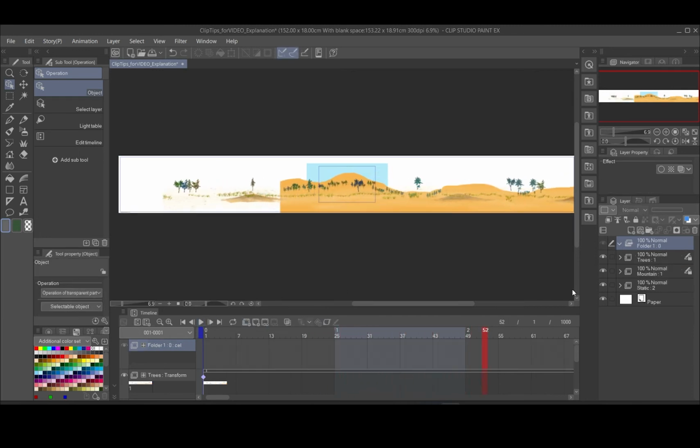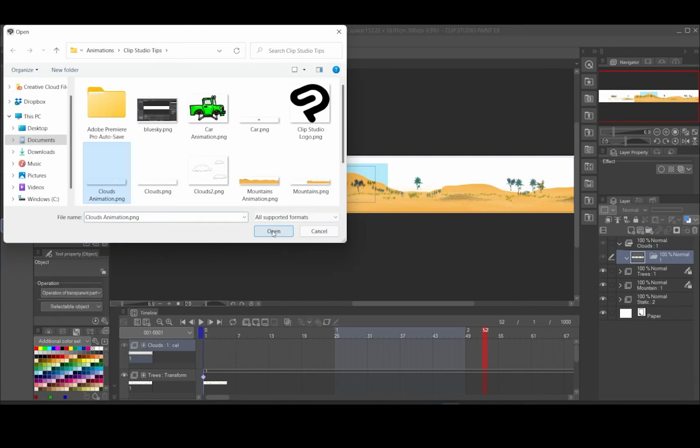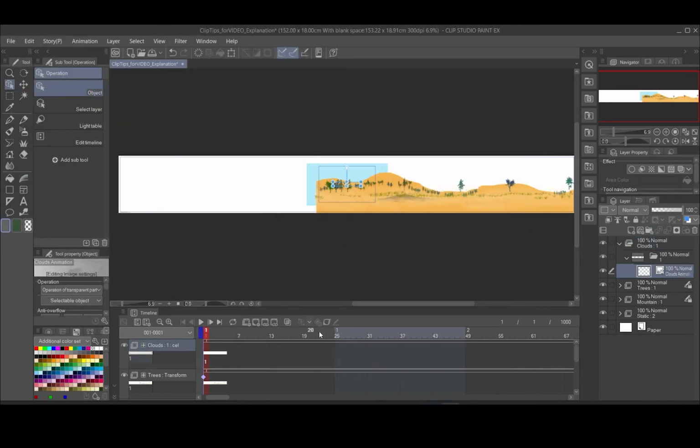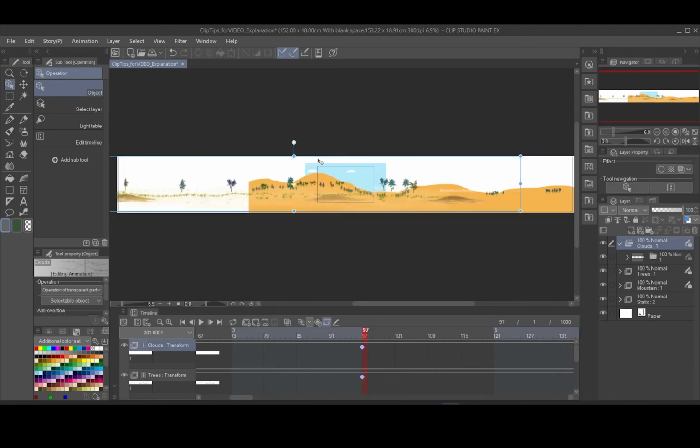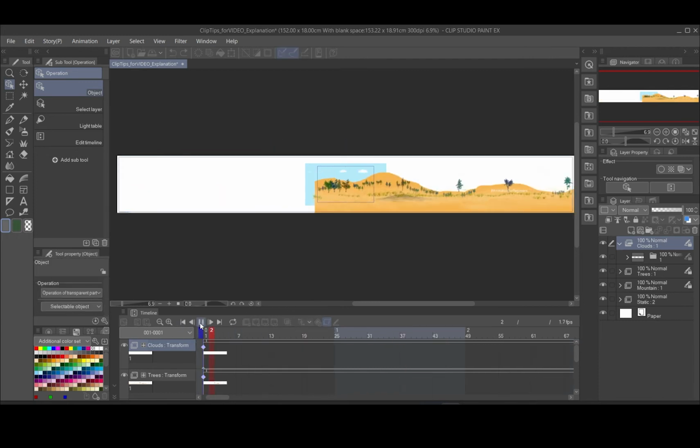So remember to create an animation folder, add the element to animate, specify the cell, resize the clouds to the full size of the screen, enable keyframes, add a keyframe at the beginning and the end of the sequence, and because we're dealing with clouds, remember that they don't move much when compared to the other elements.